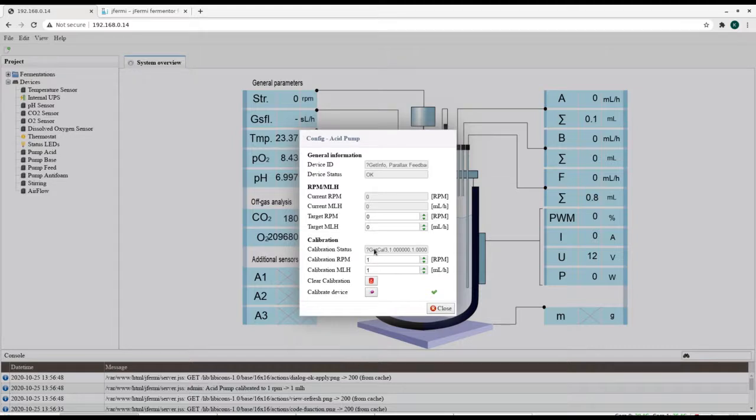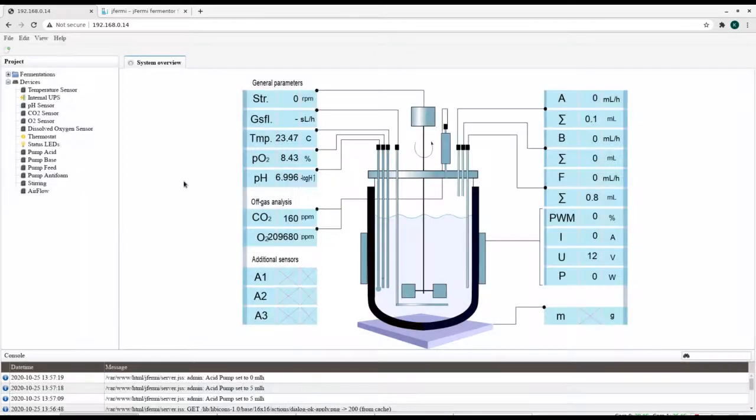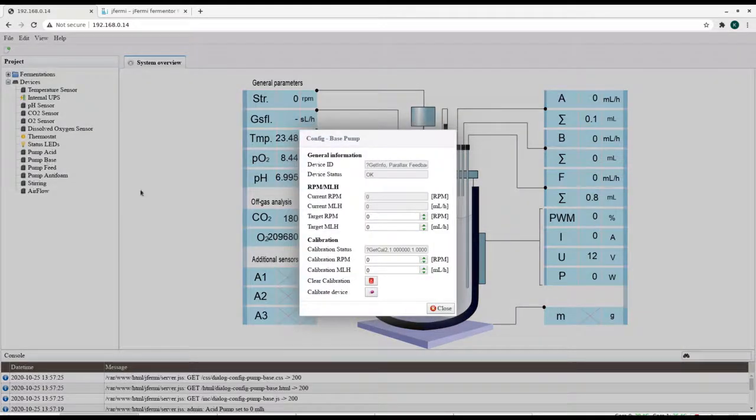In this status you can see it's calibrated 1 to 1. I will add more meaningful information here as well, and then if you want to manually control, you can start your acid pump, and it is all registered. And the same for the other pumps.